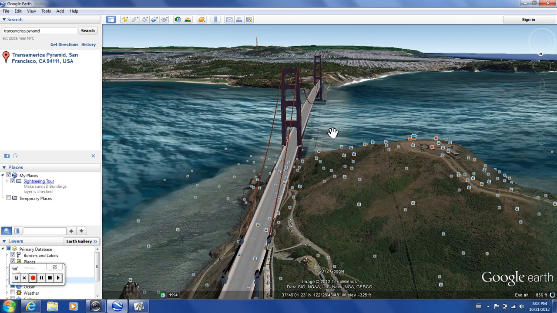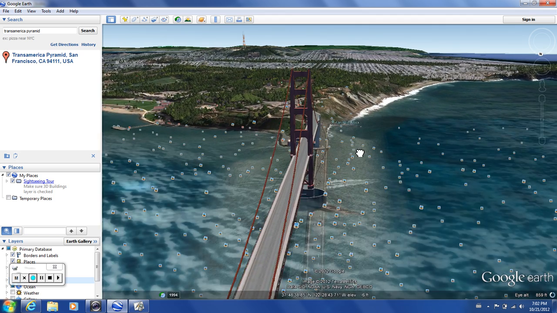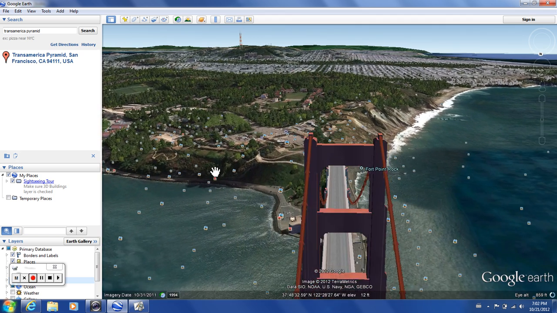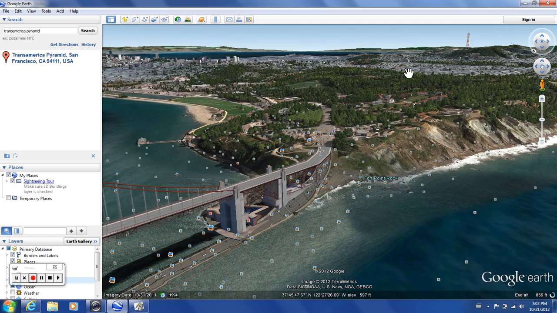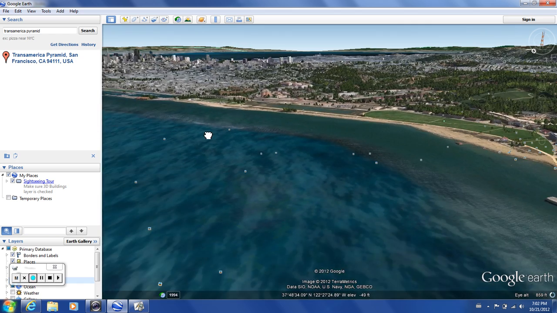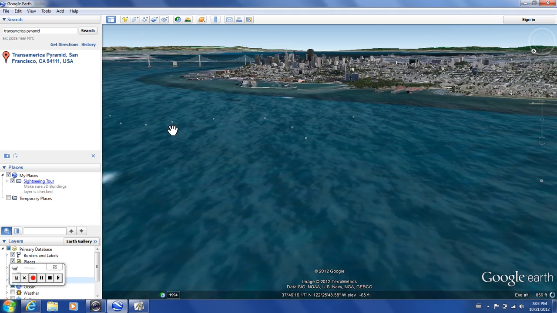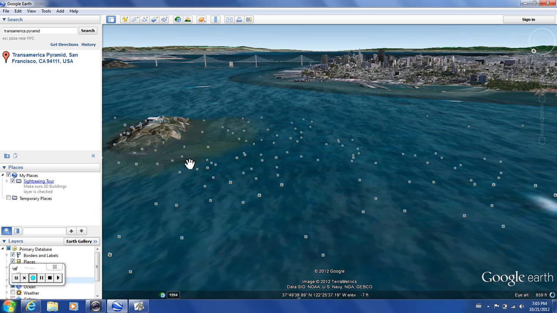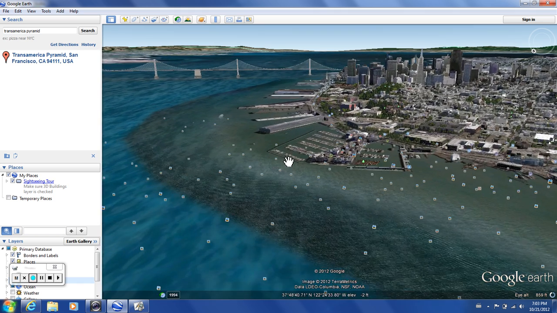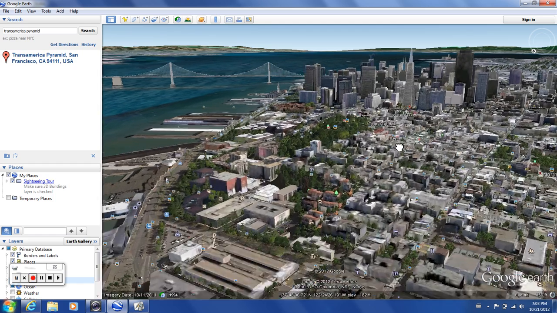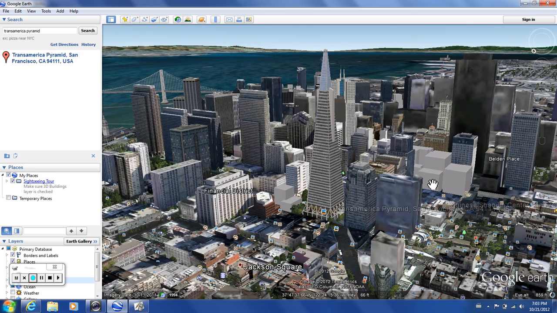Hello everyone, and welcome to the tour of San Francisco. We're currently driving across the Golden Gate Bridge, one of the icons of San Francisco. We're going to make our way over to Alcatraz Island next. Here we are. I'm just going to pan around here, okay? And here we go. You can see the wonderful coastline of San Francisco, and over here we are at Alcatraz Island. All right, so let's make our way here. And also now we're moving into downtown San Francisco. You can see some of the lovely piers that we have. And here we are at the Transamerica Pyramid, San Francisco, California, 94111.